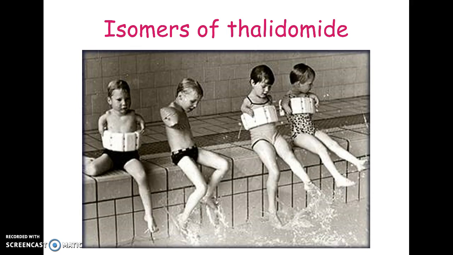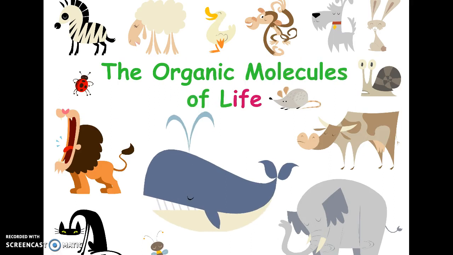One of the birth defects it caused was shortened arms. This was like a national crisis — there were about 5,000 children born with these birth defects in 1960–1961. In the Billy Joel song 'We Didn't Start the Fire,' there's actually a line that says 'children of thalidomide,' referring to this thalidomide crisis. There are still drugs like that on the market because we don't even know. So that was just one example — obviously an extreme one — but isomers behave differently. It could be medications, but it could even be in the foods that you eat that your body reacts differently to.